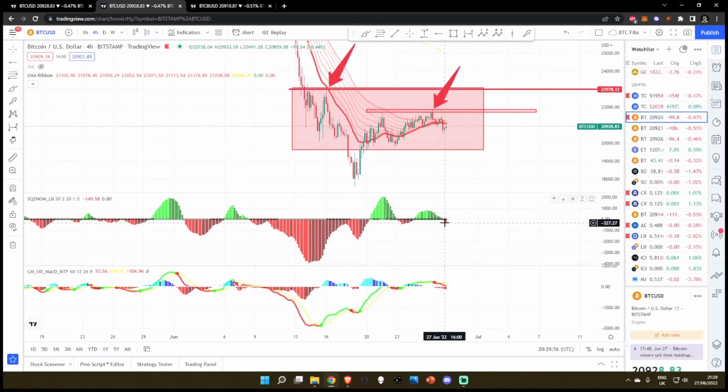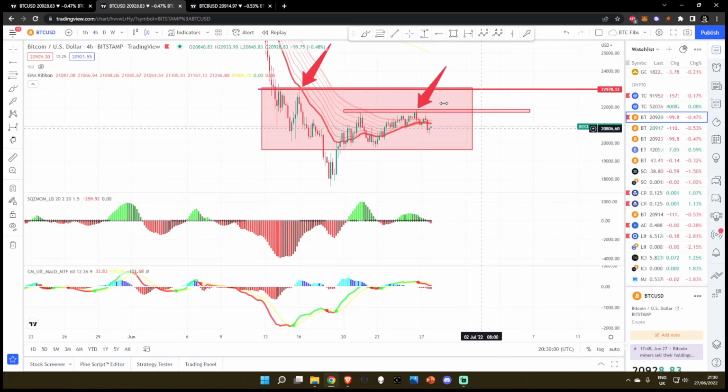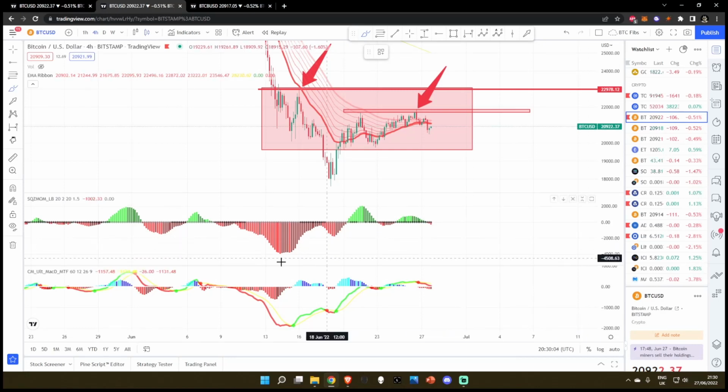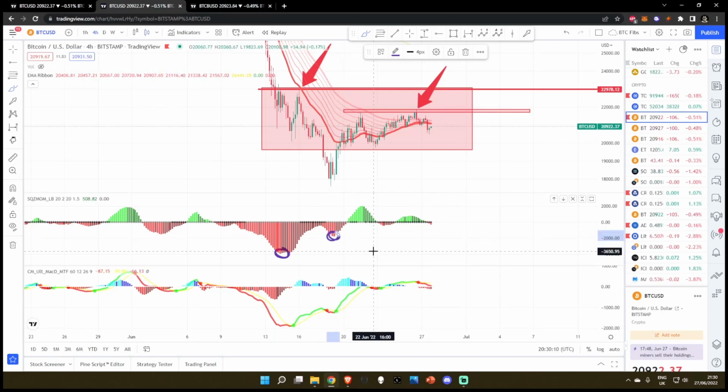Nonetheless, we have the squeeze momentum indicator starting to trickle over into its light red phase. I talked about this in yesterday's video. But look at how this market structure works. You've got a massive low down here, and then you've got a higher low, which sounds bullish, but this is bearish for the bearish momentum, because obviously you've got a massive wave of bearish momentum, and then you come back and you don't have as much of a euphoric move in terms of the bearish price action.